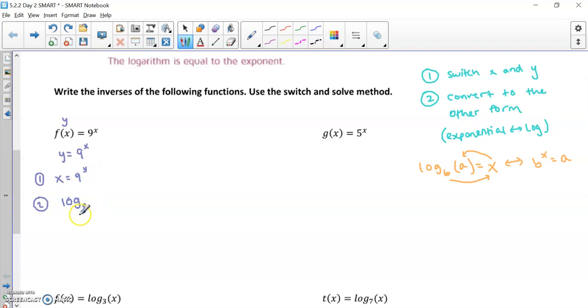That's always the case. The thing being raised to the exponent is always going to become the base of your log. Now in my parentheses, I'm going to have my a value, which if you look over here, a is the thing that's alone on the other side of the equal sign. So for us, that's going to be x. I know that this one is on the left, this one is on the right, but it really doesn't matter which side it's on. All right, and that leaves us to have y on the other side. Now remember, the exponent is always going to turn into that thing on the other side of the equal sign for the log form.